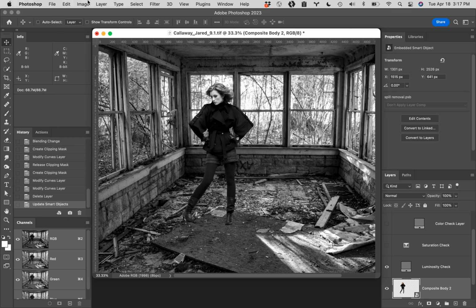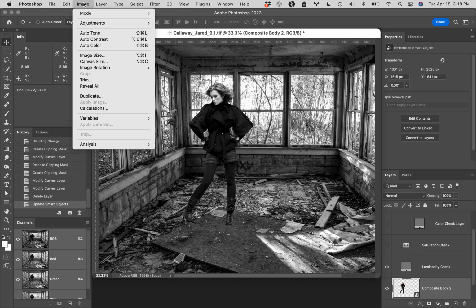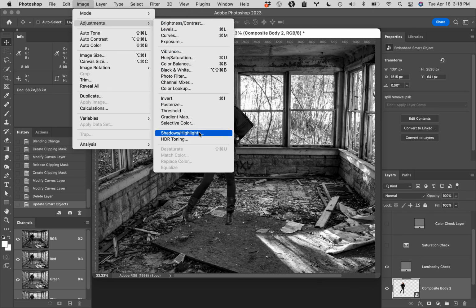To open those up, again, we've talked about this, the best way to lift shadows is another filter that unfortunately is not in the filter drop-down menu. It's actually in the image menu. So come up to the image menu, down to adjustments, down to shadows and highlights. So take a look at where I am. I don't know why they don't move this where it belongs, but they don't. Anyway, so adjustments, down to shadows and highlights.